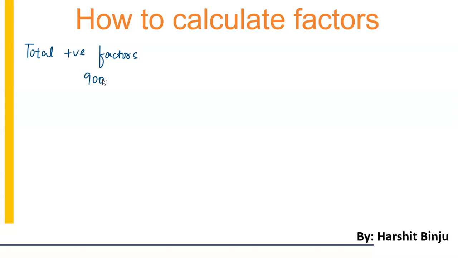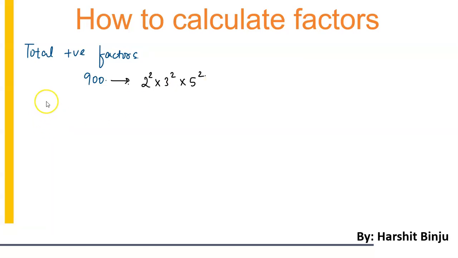First thing is we have to prime factorize 900. Again, prime factorization comes into the picture. Number system, more or less, is all about prime factorization. You need to understand the numbers. Unless you understand the numbers, you can't move forward. So 900 is 9 into 100, which is 2 square into 3 square into 5 square. If you want to calculate the number of positive factors, the first step is to prime factorize the number.